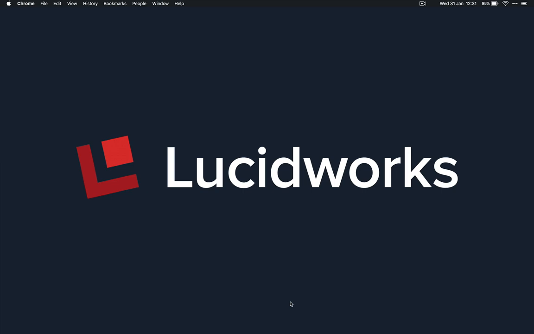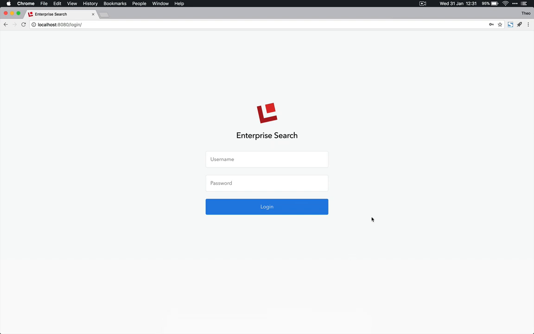In this demo, we are going to show you an enterprise search application built with and powered by Fusion. We are actually using real raw data from various systems within Lucidworks. And we're going to start by logging in as John, who's one of our engineers. Let's imagine he's being asked to help out with this demo.